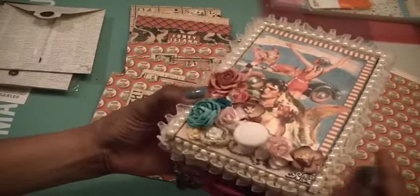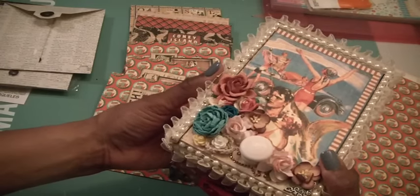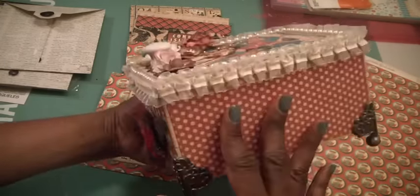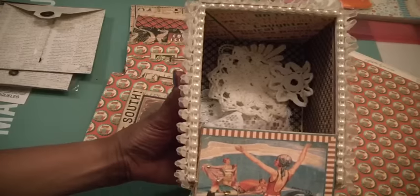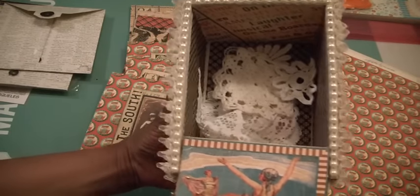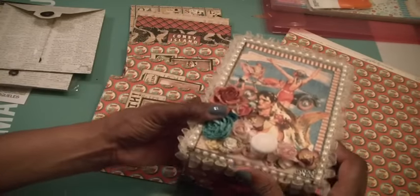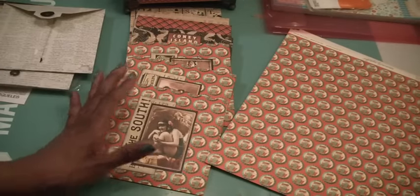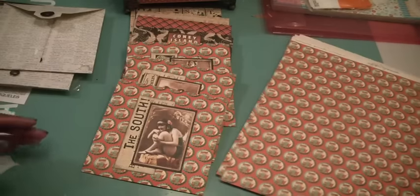I was on the design team for Craft Supplies 1 — that was their name. I created the cigar box using some of their lace and pearls, and I housed at the time some doilies, which you can see there are a few left in there. So I really do love the papers, and when I saw that the policy envelopes were coming out I thought, why not take these extra papers and make policy envelopes? So that's what I did.